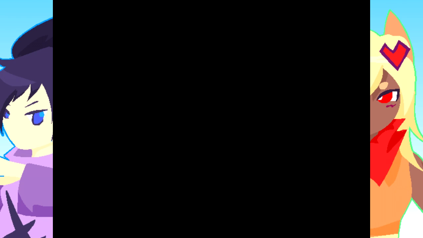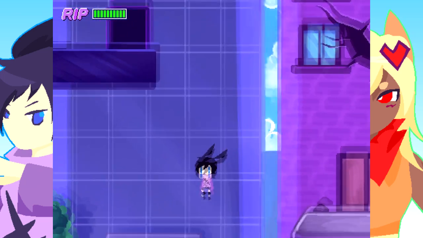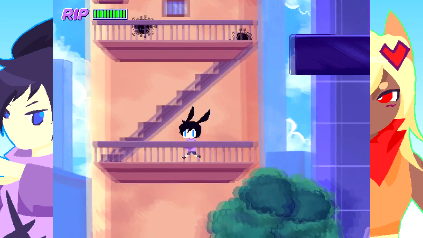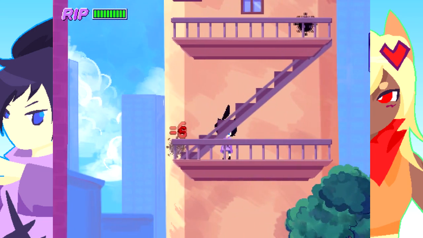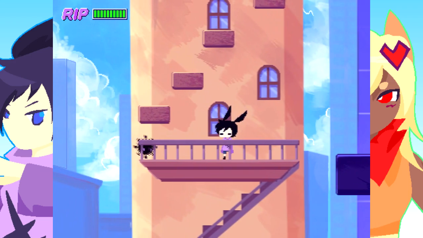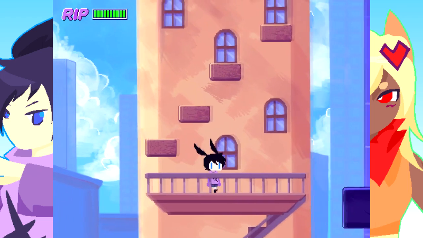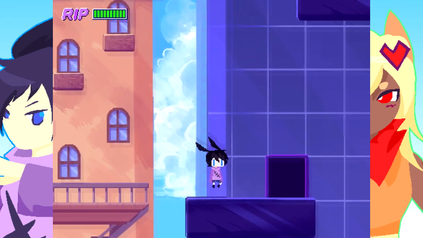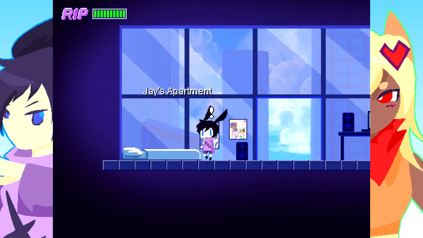We're going right. Although there's more stuff I want to explore, so I'll cut it out if it's not actually interesting. Okay, we're going here. It's me, Rip. What's over here? Jade's apartment. Oh no.